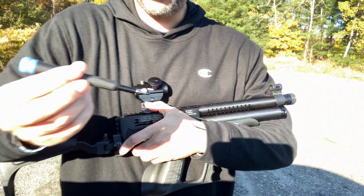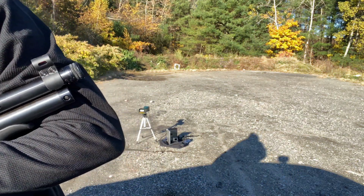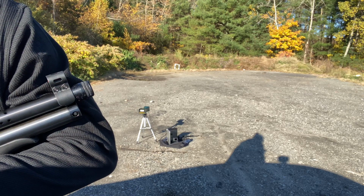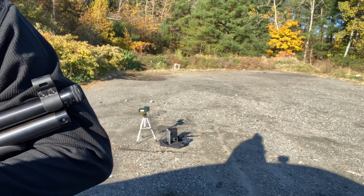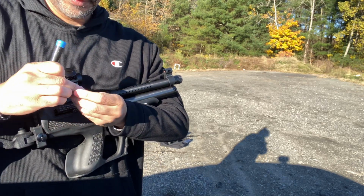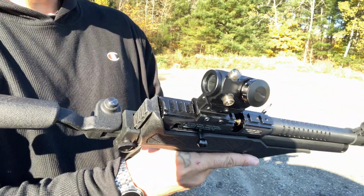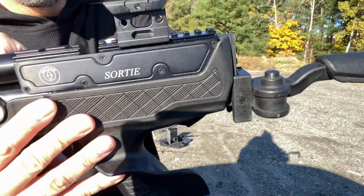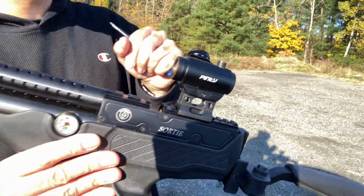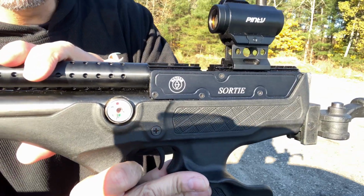So, got my little eye fixer kit, so I can make my little adjustments here. Let me switch this up. Let's see if this one fits better. Yeah. All right, so I got my little tool. I got a Pinty, I think that's what it is. Pinty, little red dot on here. We are filled to 200 bar.